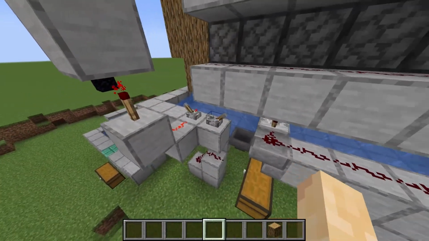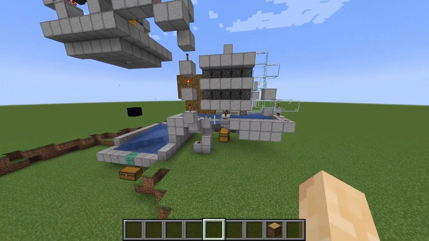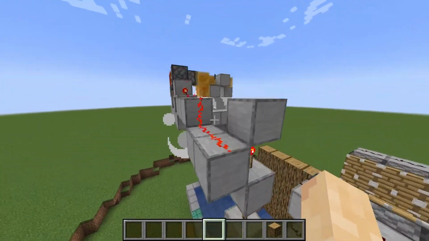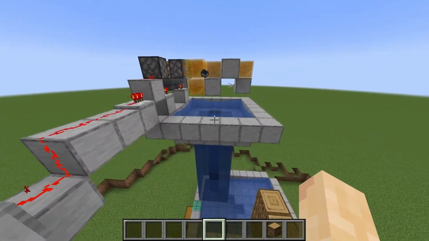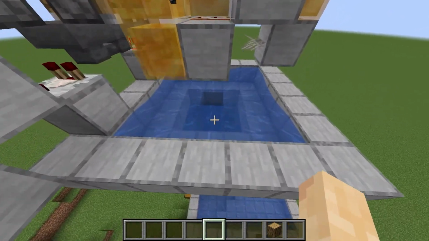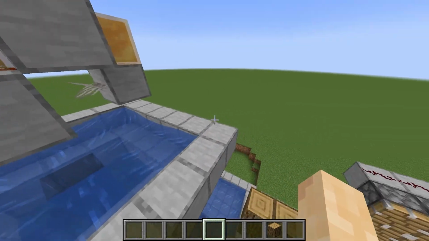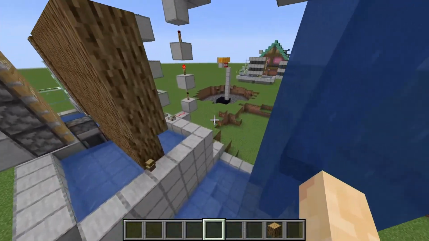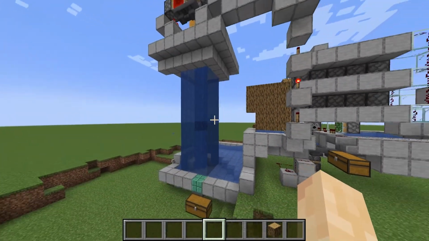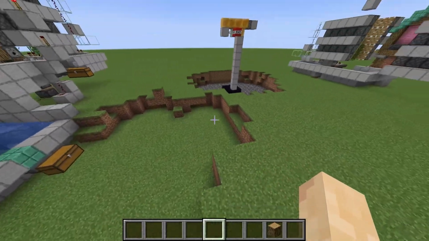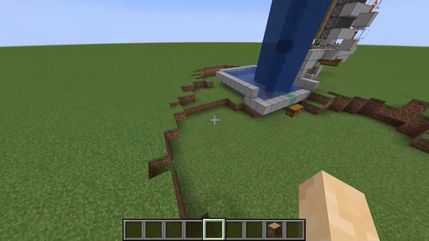Anyway, that is the basics of this farm. I'm super happy about it. Wait. No! What the heck? I don't know what happened there. But anyway, I don't need to. You can see here, this ground is all blown up.